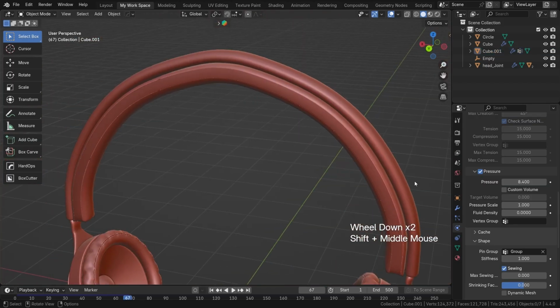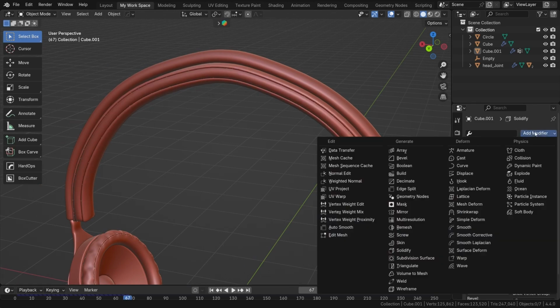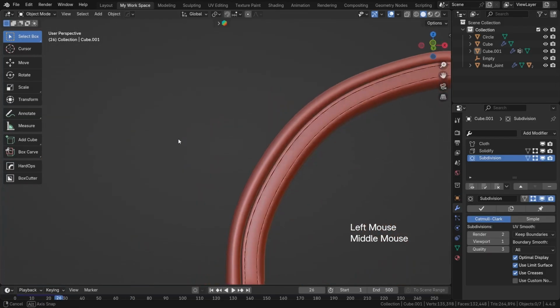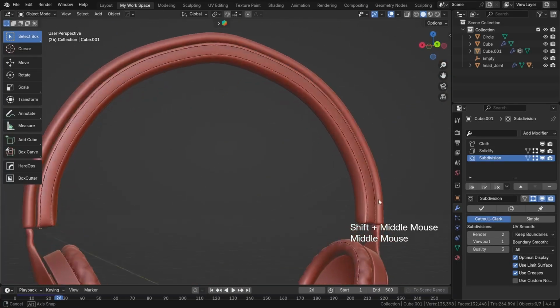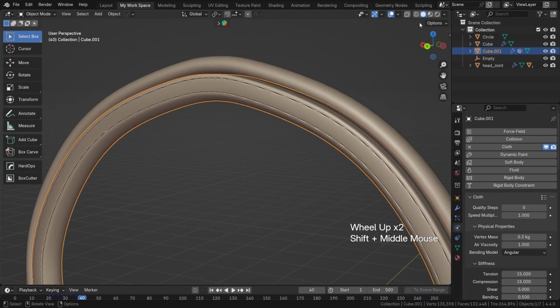And now again we'll apply a solidify modifier to give some thickness and a subdivision surface modifier. Now it's looking good. Yeah, now it's looking good. And we have created some seams also. Yeah, so that's all.